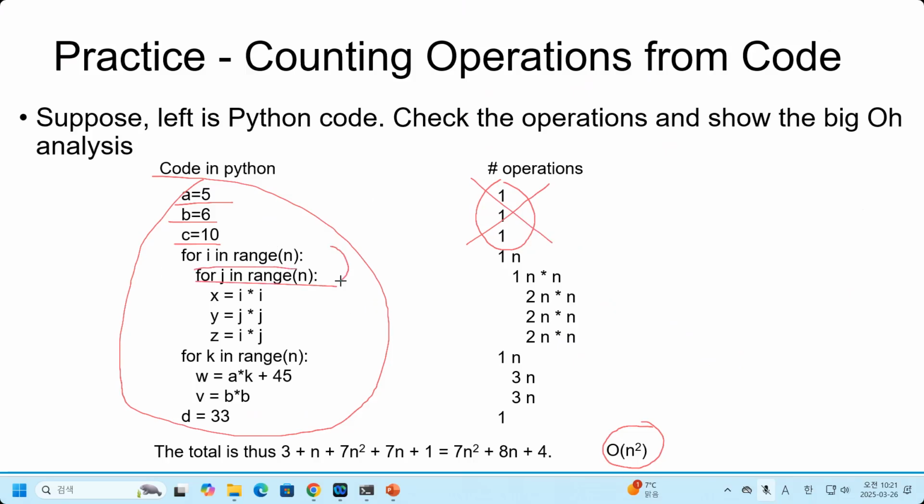So you can see there are 2 loops. If there are 2 loops, most probably it is n^2, because you will do this n times, and you will do this n times, so it means n multiplied by n. And this is constant for n multiplied by n. Then we have n for n times, and then the last one.